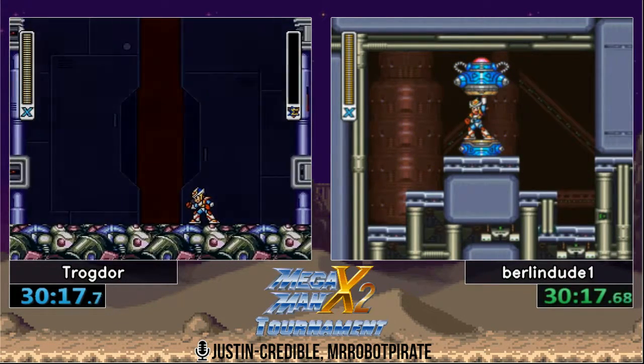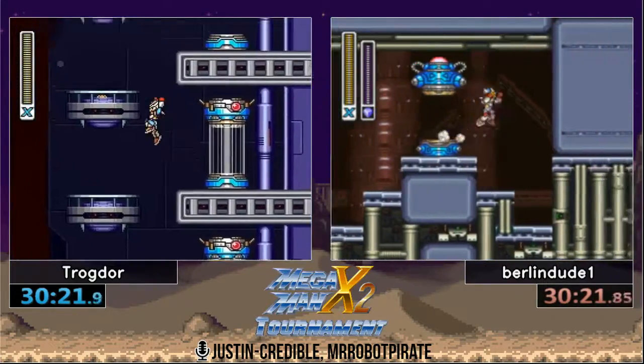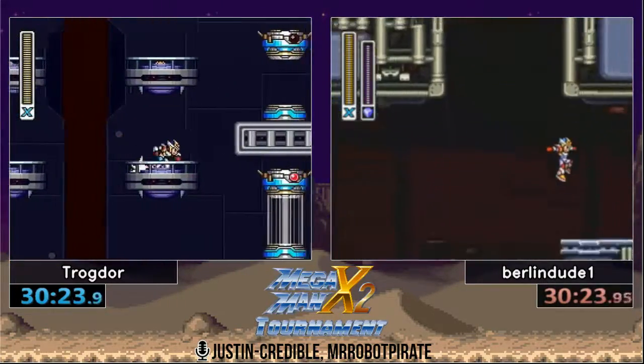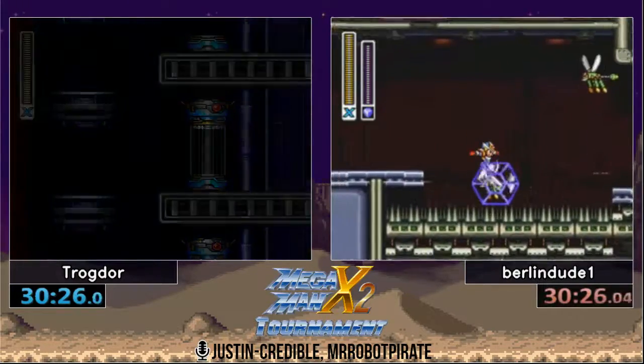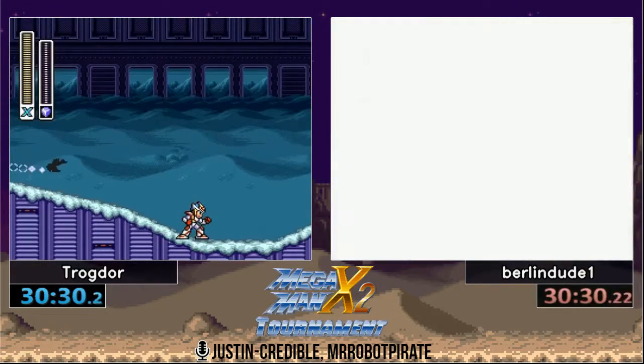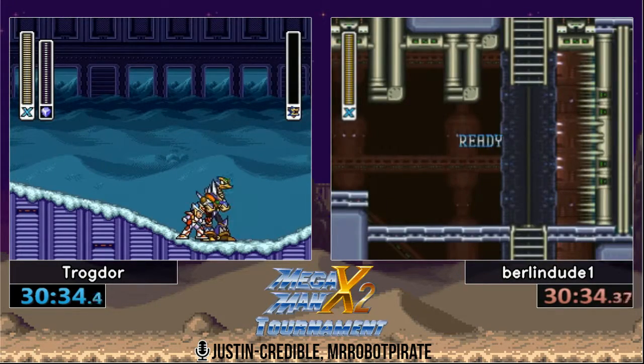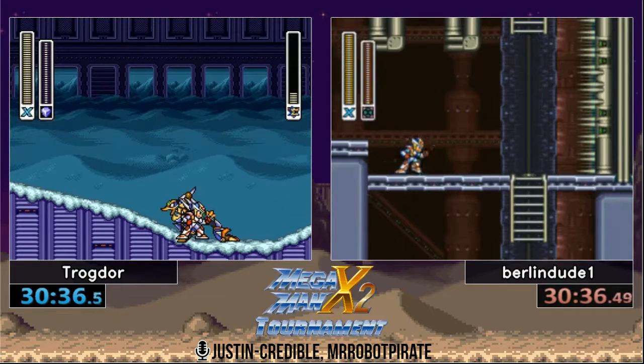So everyone just waits for Sponge to throw the chain, and then you just dash under it and Shoryuken, if that is the case. Trogdor is just picking up this health just for safety. Berlin. Oh no. Ooh. Yeah. I was thinking it already, as Justin mentioned, the 2-frame ice kick Trogdor did.